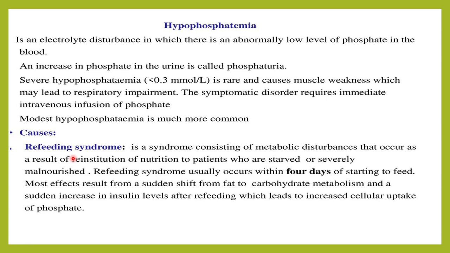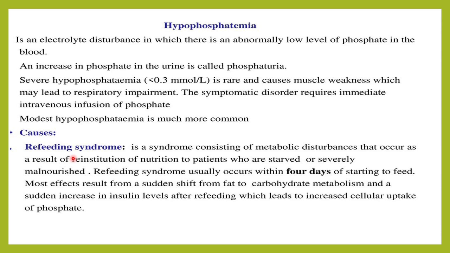Refeeding syndrome is the metabolic disturbances that occur as a result of giving nutrition to patients who are severely starved or malnourished. So once you start them on feed, when you refeed them, within 4 to 5 days, what happens? There is a shift from fat to carbohydrate metabolism. Because they are starving and malnourished, fat is the one which is used to give them the energy. So now suddenly when you start feeding them, what happens? The metabolism shifts from fat metabolism to carbohydrate metabolism.